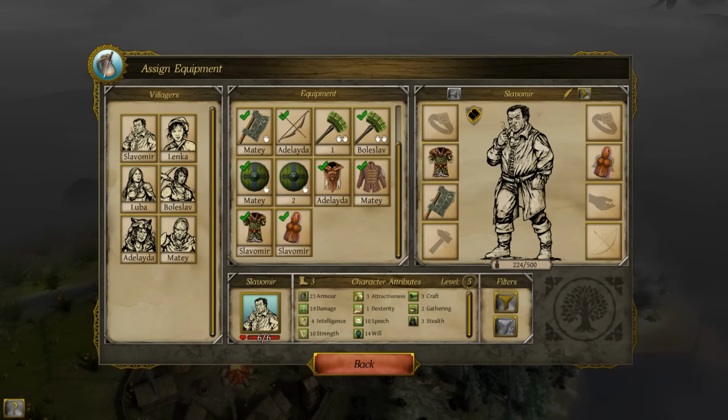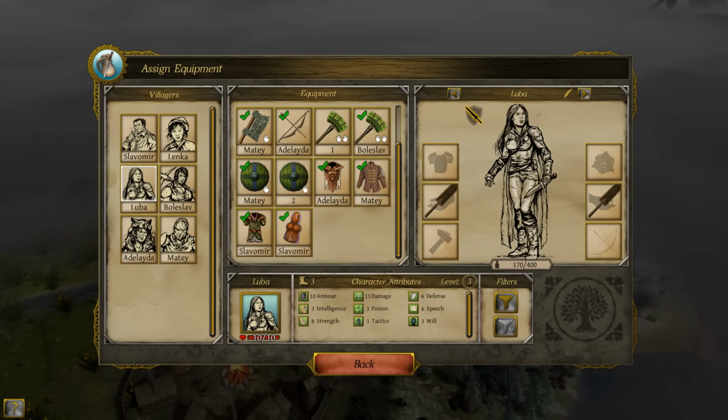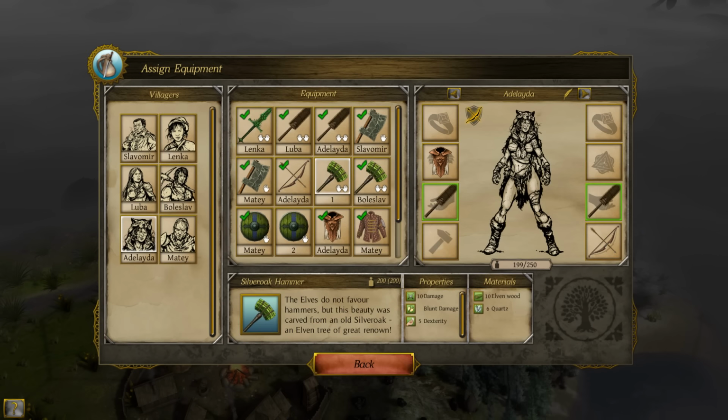If you look at the bottom of your screen there, just above the back button, you see the character's stats. That's all their different stats. If you've played a lot of role-playing games, you understand things like armor, damage, intelligence, strength, dexterity, speech, all those. I can just scroll through and look at all my characters. They seem like they're pretty well equipped. To be honest, I think I got pretty lucky on this.